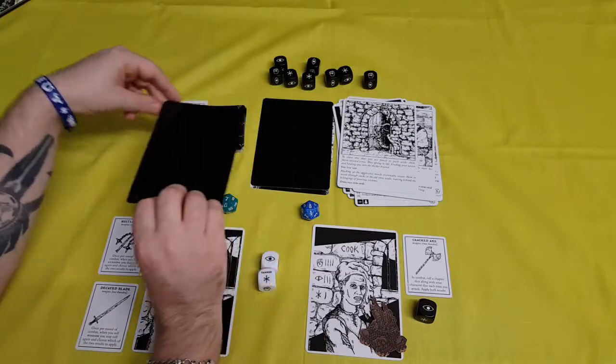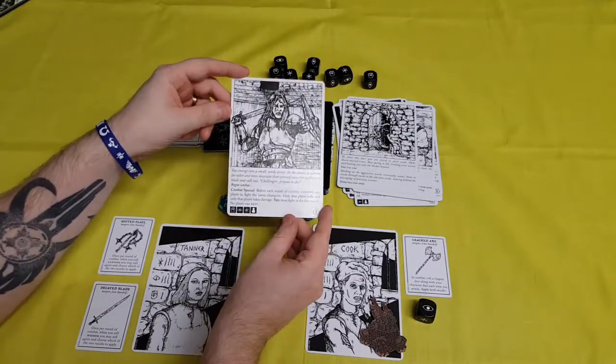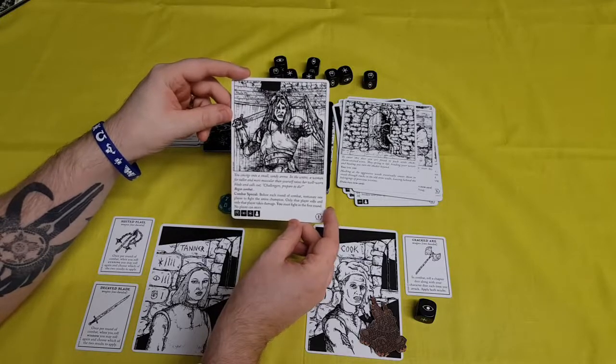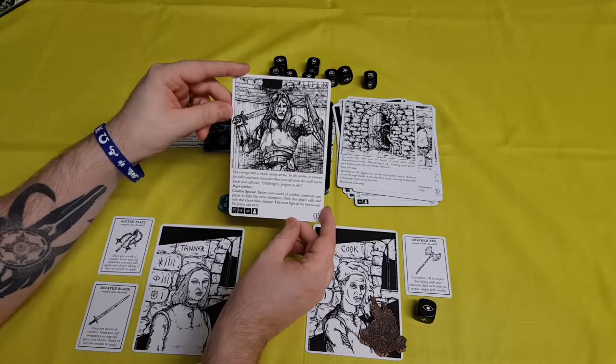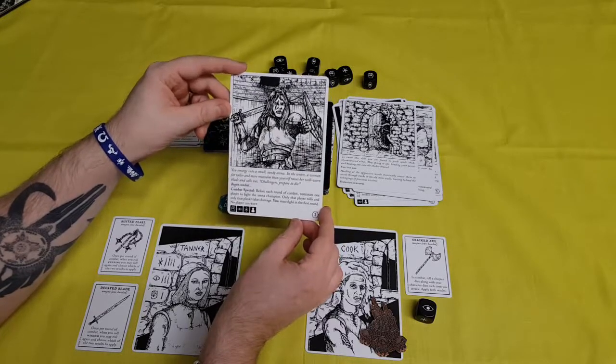Let's continue on with Cook advancing further. You emerge into a small sandy arena. In the centre, a woman far taller and more muscular than yourself raises her well-worn blade and calls out, "Challengers, prepare to die. Begin combat."